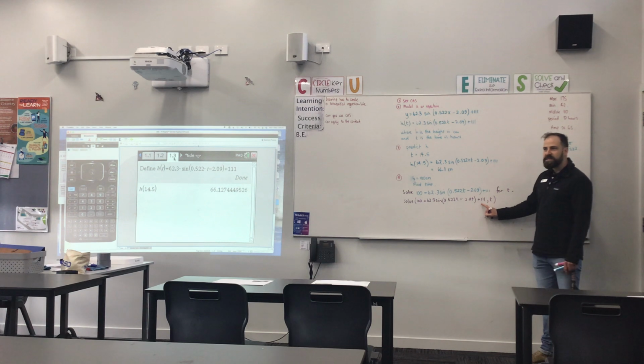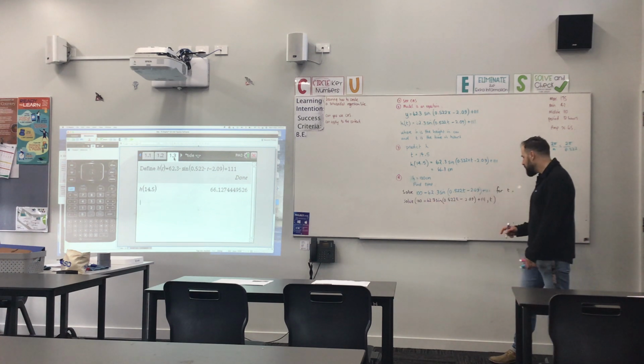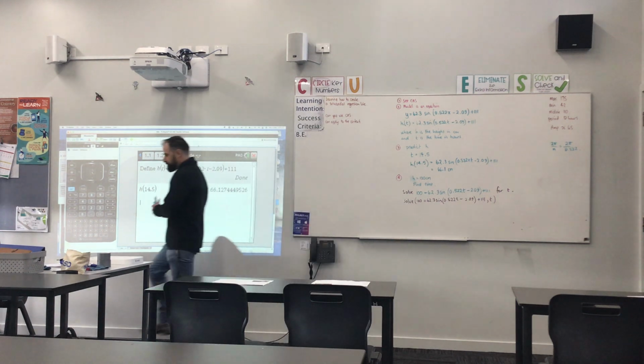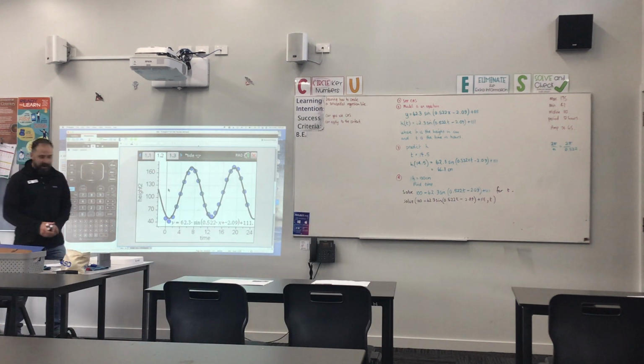Why? Because now I'm showing outcome 3, use of technology. I'm showing that I know how to program the calculator to do this for me. I'm showing I know how to apply the skills that I've learned and how to do it on the calculator. When you do that, let's think about our graph for a moment. I know I'm doing a lot of backwards and forwards and talking quickly, but I want to give you time to practice today.